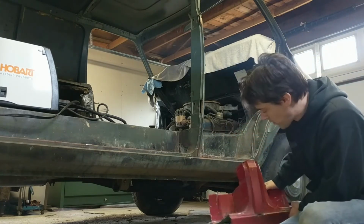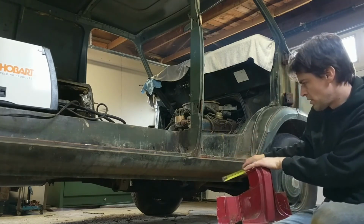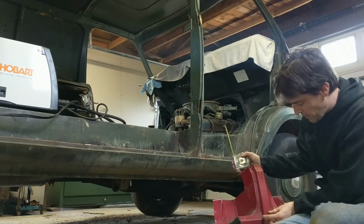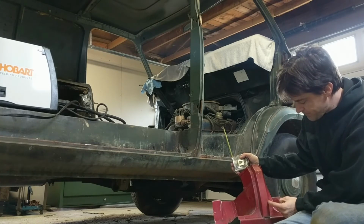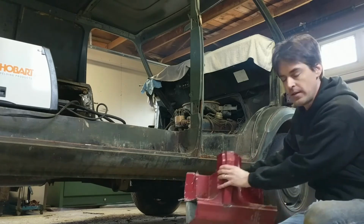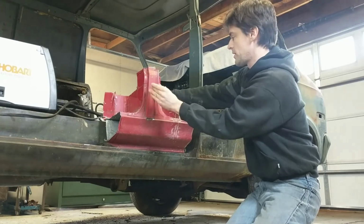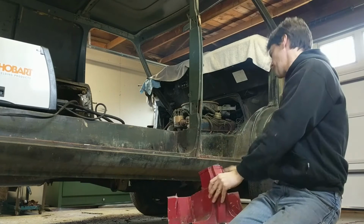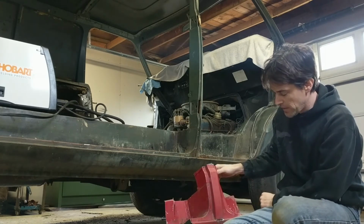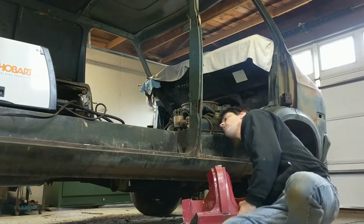And when we do this side, it looks like this one might be a hair wider. Just taking a quick look at it. But we can fudge on this one, because this whole thing's gonna get cut out at least to about here. So you could kind of compromise a little bit on that. But the basic gist of this whole thing is we're gonna take this whole thing and just shrink it. We're gonna cut it down and bring it together, trim it up here. I don't need, right here, here's your body line that goes through and goes over the wheels. That's what this one is here. So it's nice having these little indicators to see where everything falls. So we don't need that far up.